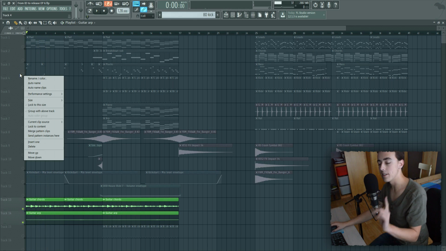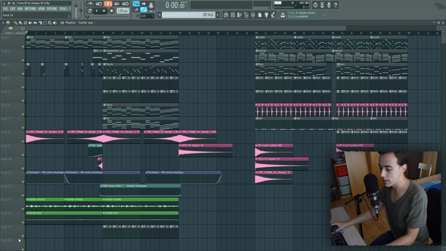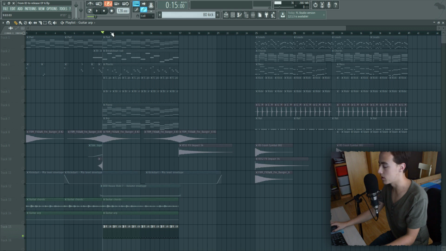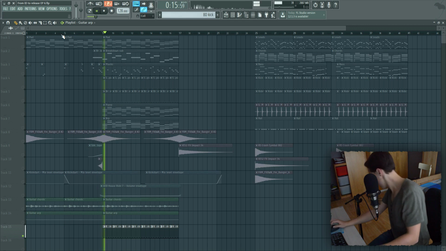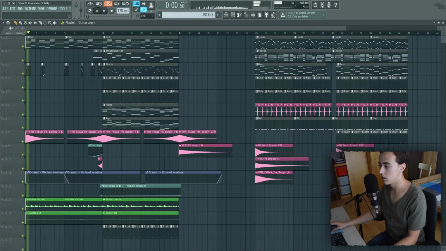I also added a simplified version of the melody as someone else suggested, so that's now instead of this, it's just this. Like that. And I added a kick in the second part of the breakdown, which is nothing special, just a kick. And now altogether it sounds like this.